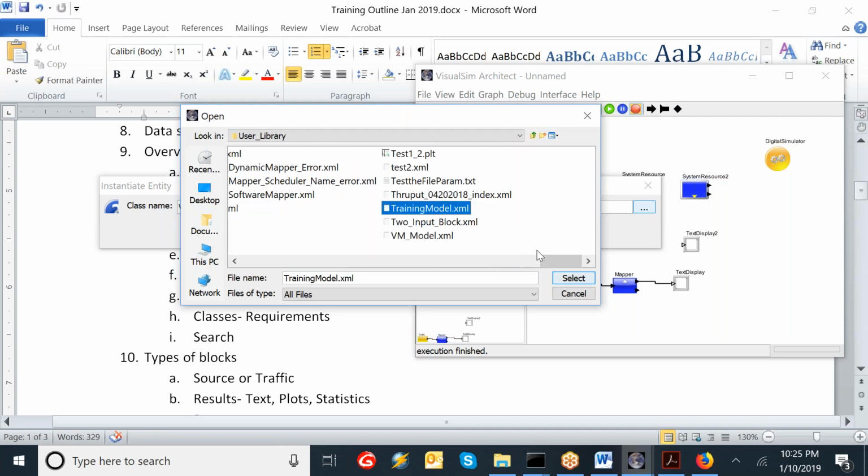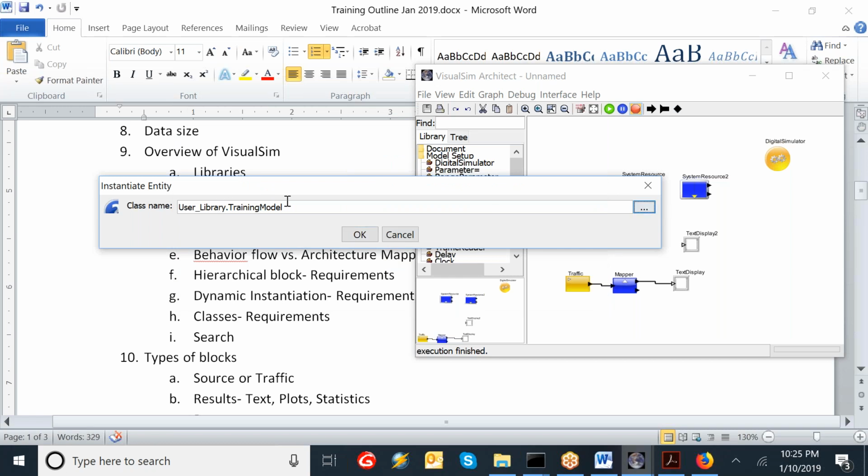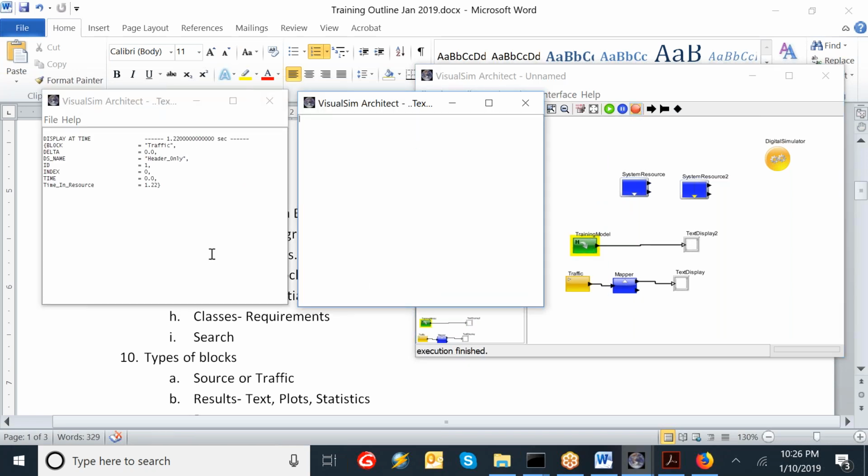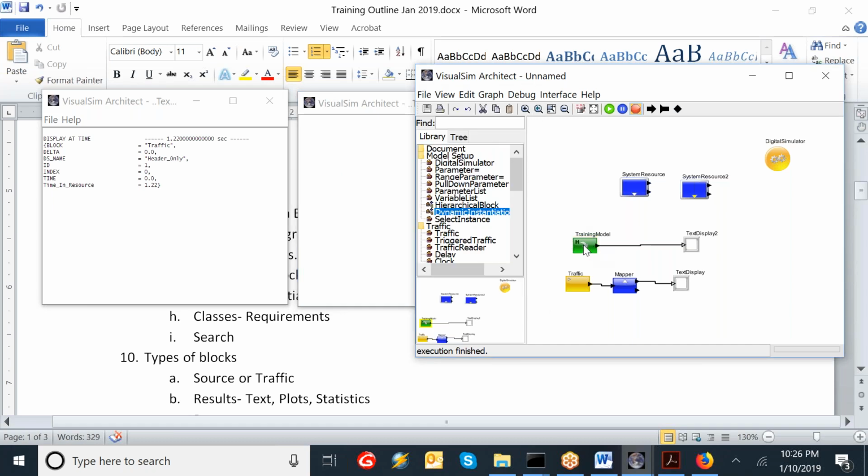We have training model, select it, it'll show up here, say okay. This block has now become available here. I can connect it up here, everything remains the same. I've got this block running. Now, I'm going to check what's happened here.